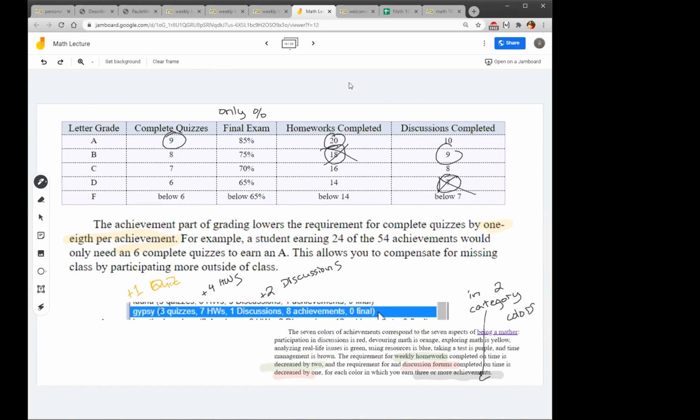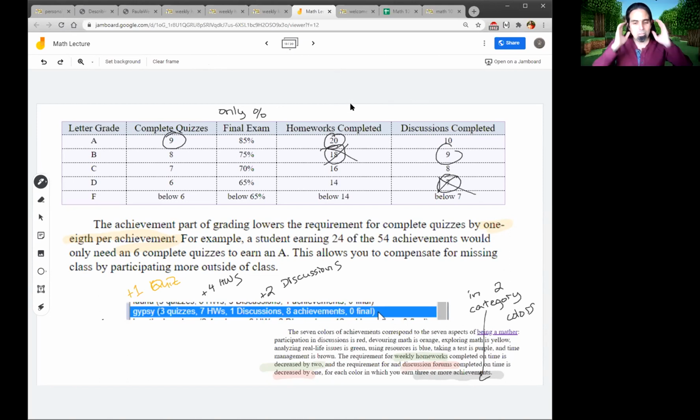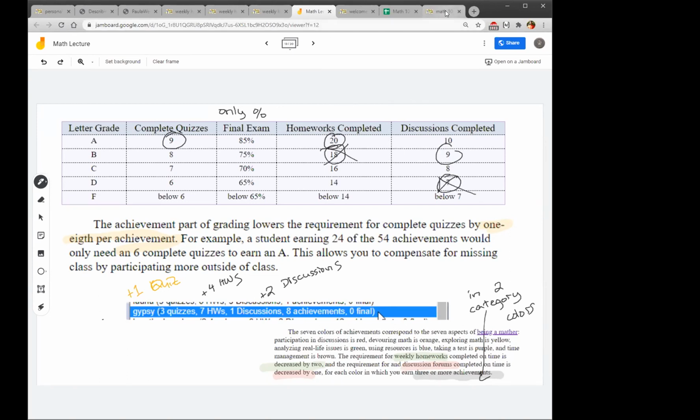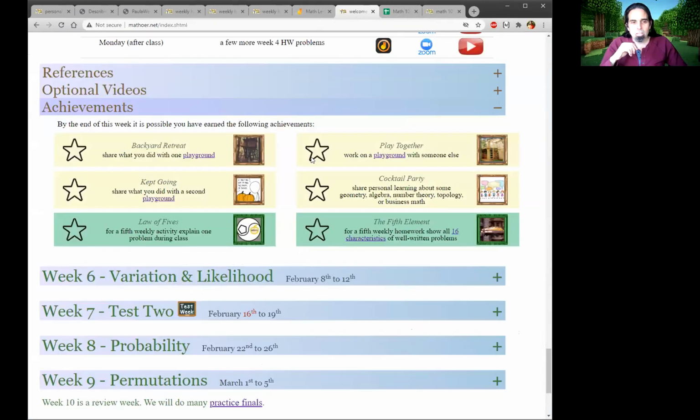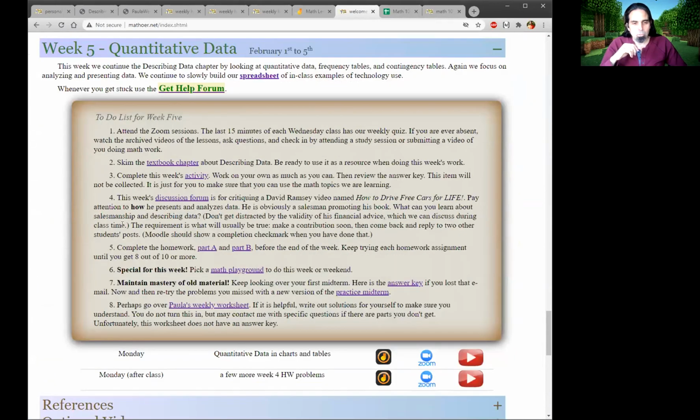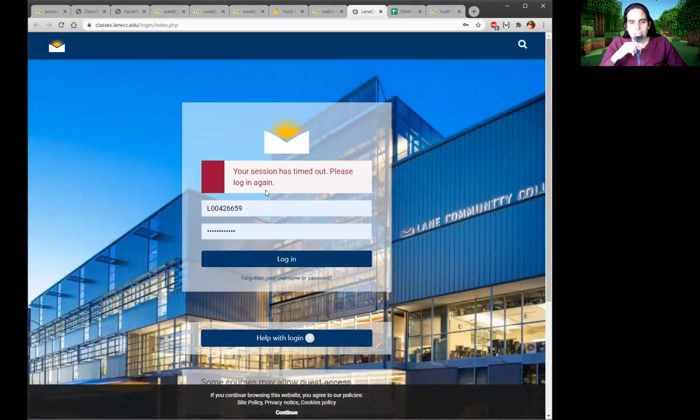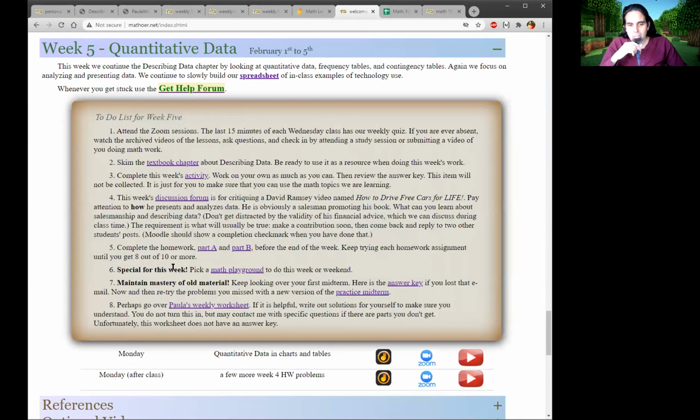So if that is you, then feel free to do that, and the rest of us can play in the discussions. I was hoping it would be awkward to forget just because you have such a nicely formatted to-do list here, and it says discussion forum, and there's a link right there. So I was trying to make it jump out at you, but we'll see.